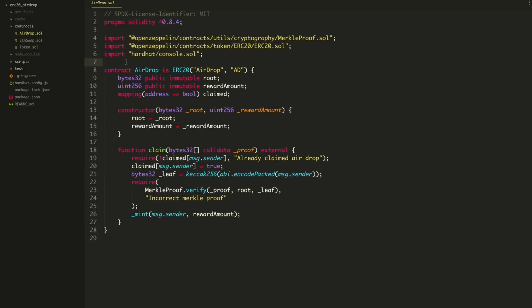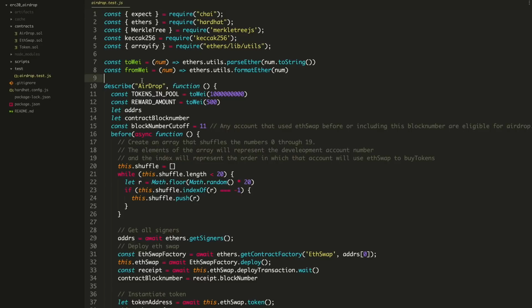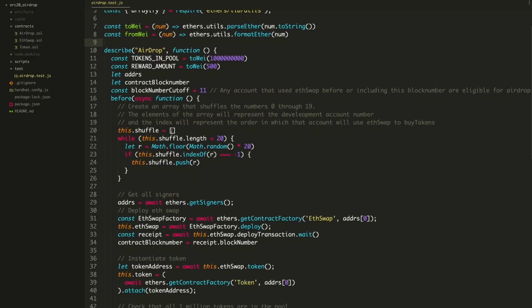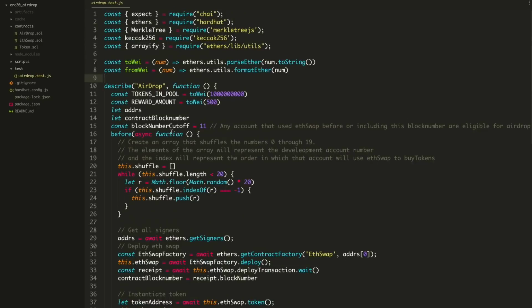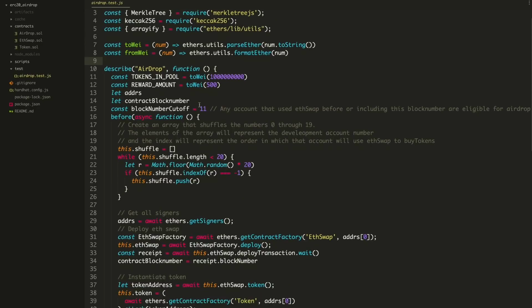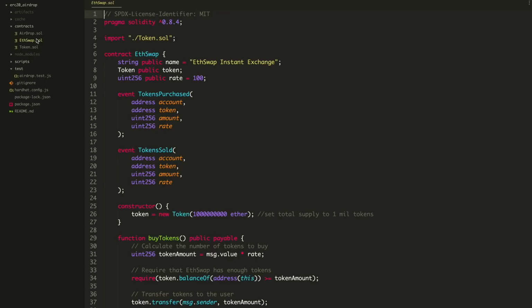And then we're also going to go through how the airdrop functions, which is going to be inside this test file here. What we're going to do is just use a test to create a simulation of how the airdrop is going to work. We're going to have all these accounts inside of here, and we set up the scenario with code. We basically import all the smart contracts. We deploy the ETH swap contract to the network.